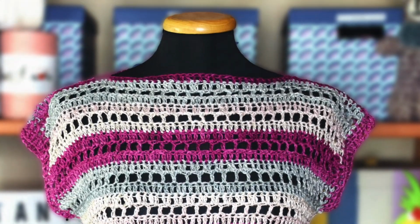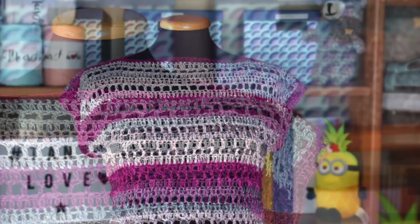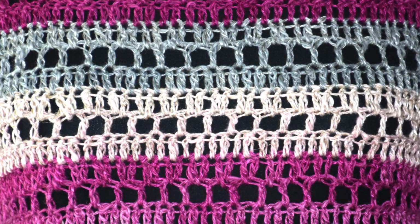Today I will show you how to crochet this beautiful and very easy summer top. This summer top is in cotton and linen, perfect for the summer season. This project is very quick to do and it's perfect for the beginners.